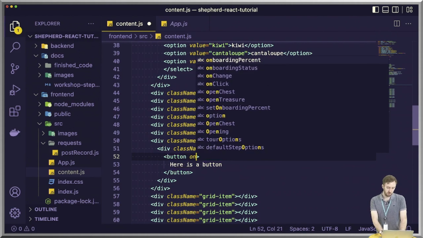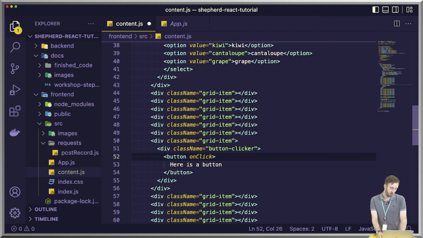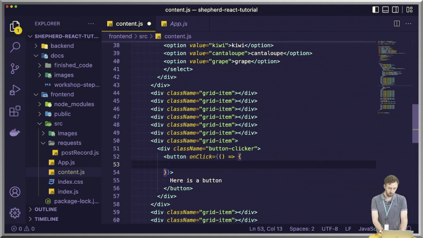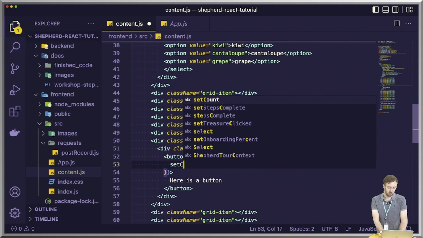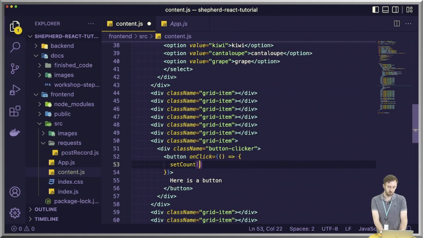So our button will have an onClick function because, you know, we click buttons. That's what we do. So just like before, our onClick, oh, there's those curly brackets. Time to get there. We're going to have an anonymous function. What does that function do? Let's see. We're going to increase our count. So set the count to our count plus 1, right? We want to increment our count.